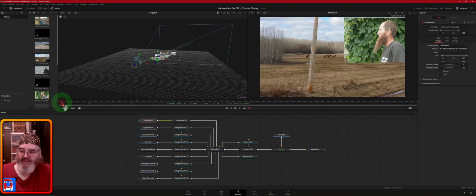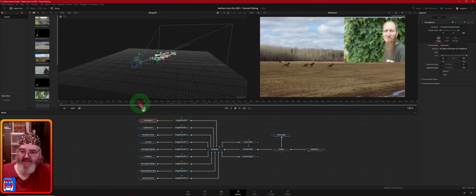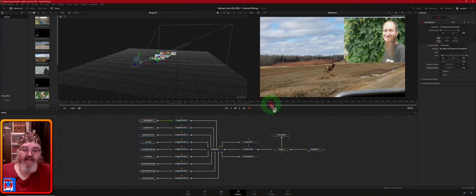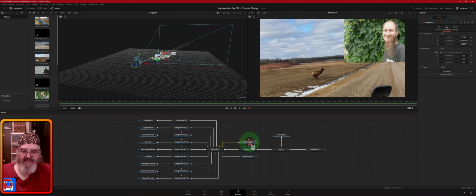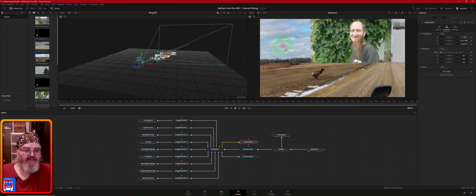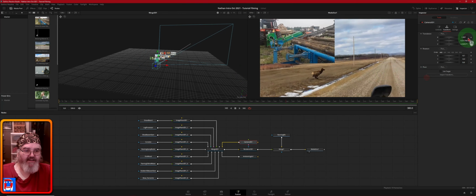And we also want to make sure that it's going to move at the right spot for when it's going by the viewport. But we can't do that until we actually set up the movement for the 3D camera. So we're going to go back to selecting the 3D camera. And then we're going to make our movements here. So this is going to go off to the right, and then we've got to lower down.